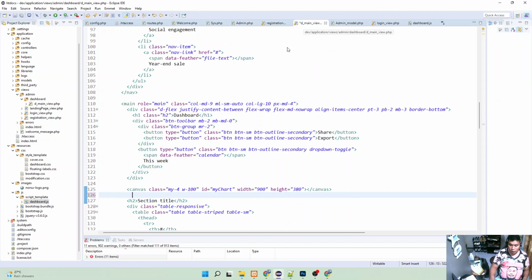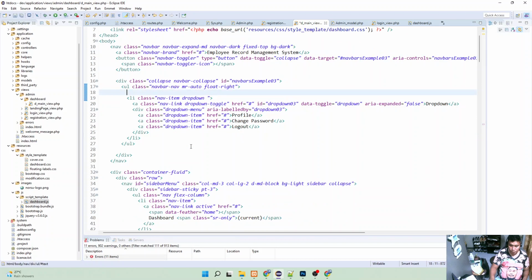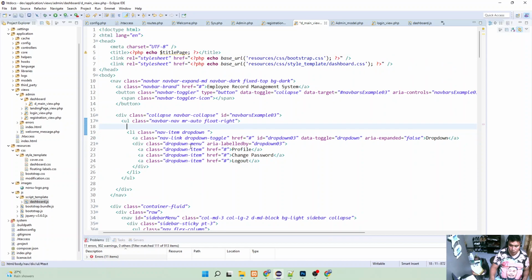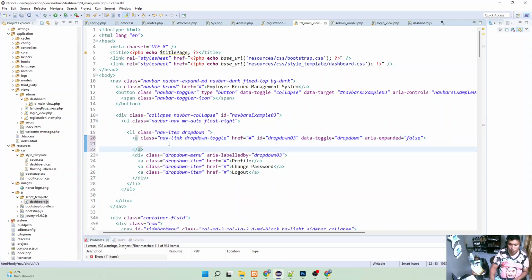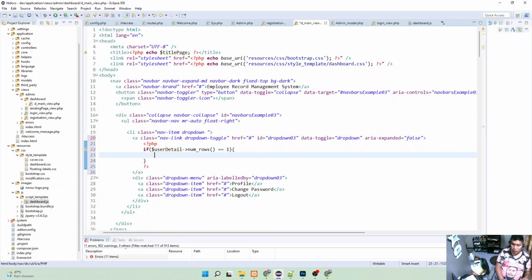So on the main view, we have to go to the navigation, which is here. This is the drop down box. I'll just remove it. The first thing we need to do is create a PHP block, and make sure of something like this: we have if user detail num rows is equal to 1, meaning there is only one user, meaning it is really found.